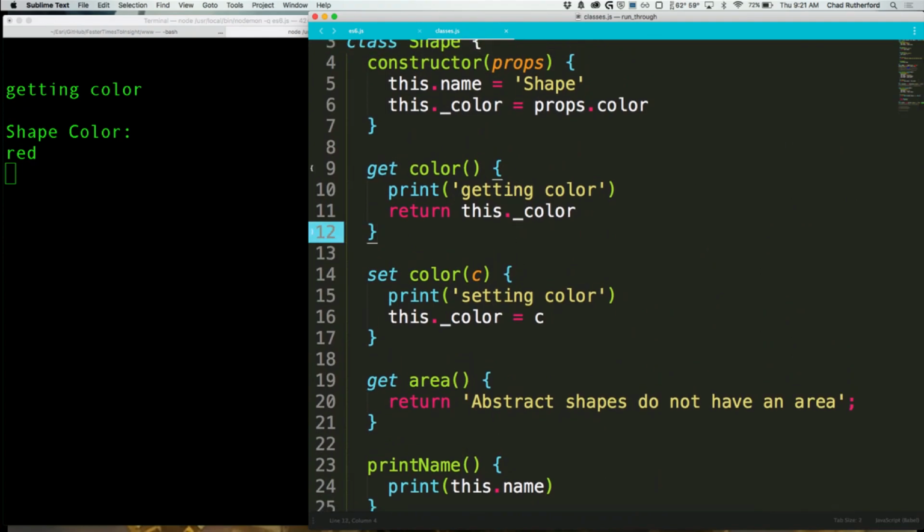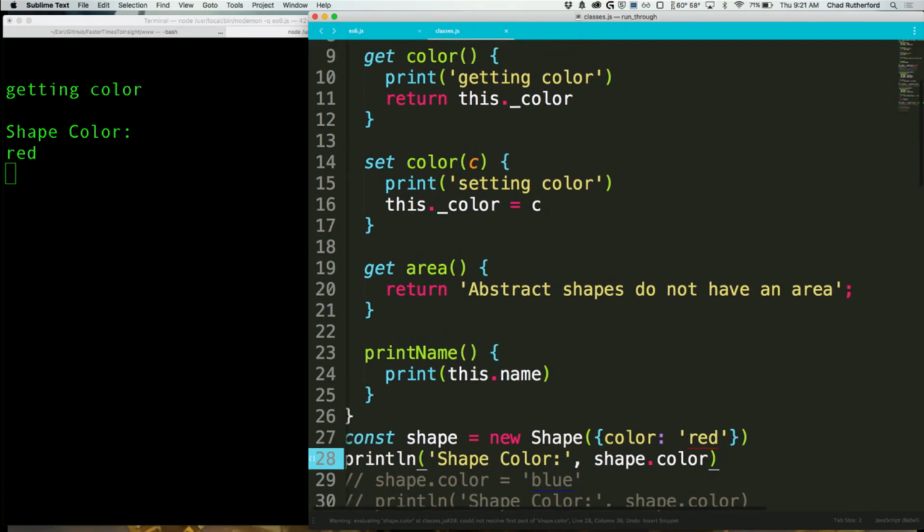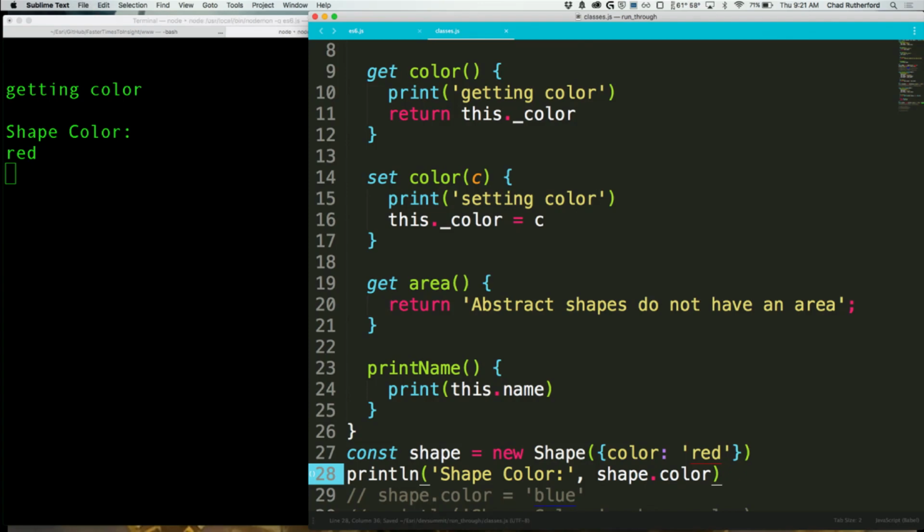The next one I want to bring your attention to is what's happening on line 9 and line 14. This is a property. We can access it by going to shape.color, which I think we are actually doing right there on line 28. You see that you're not accessing it through a function call, but what you have up above is a getter-setter pattern, where we can inject code that will execute whenever the property is either asked for or assigned.